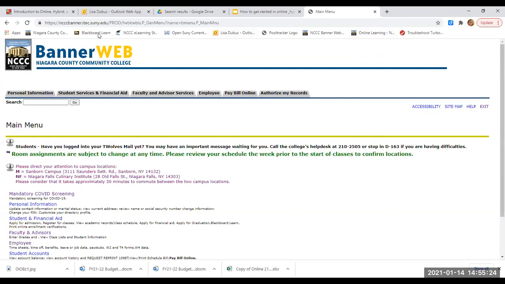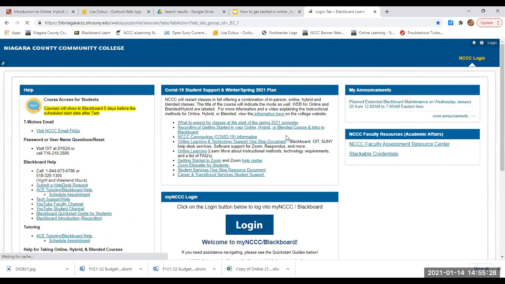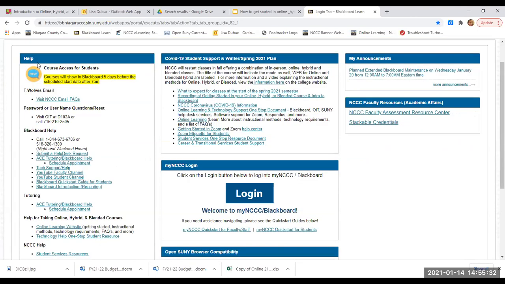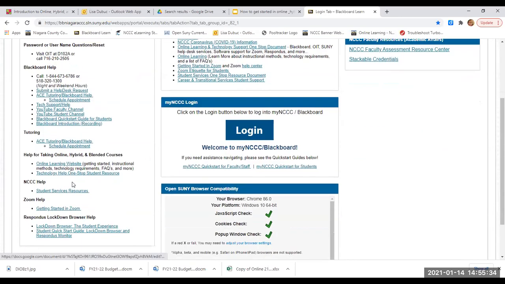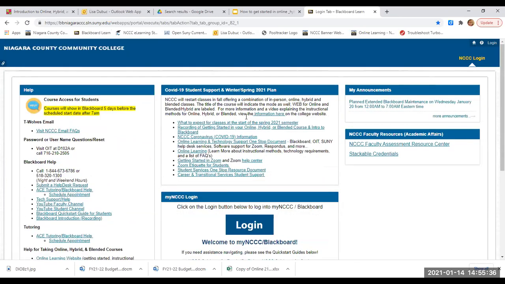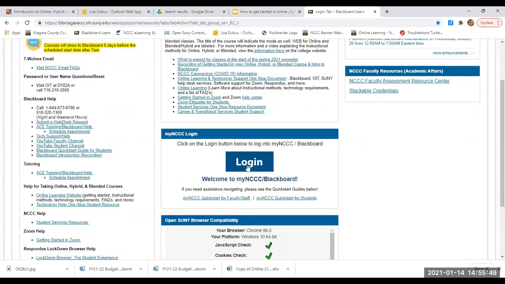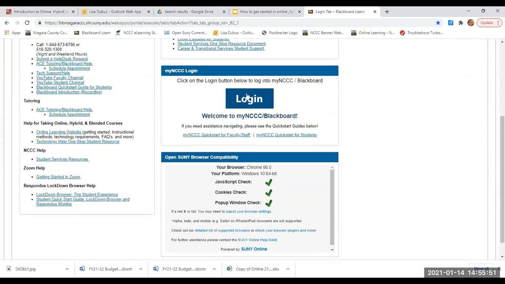Oh, and Lisa, I clicked the wrong link. Let's go here. Blackboard Learn. Okay. So this is the login screen. So I'm not even authenticated. There's some information and links here that could be very helpful to you. Information about what to expect. This document here shows you what classes are allowed to be on campus. It's like clinicals. It's just a very few that are allowed to be on campus for the first 2 weeks or till February 1st. But when you look at this login here, that's the button you'll use to log in.